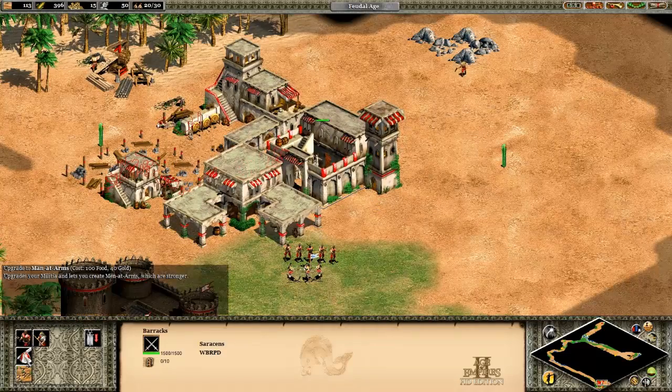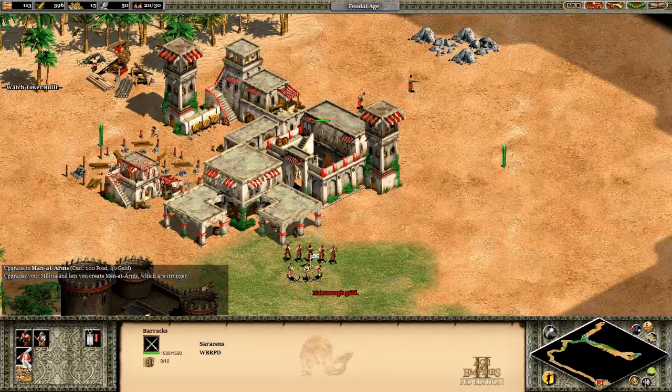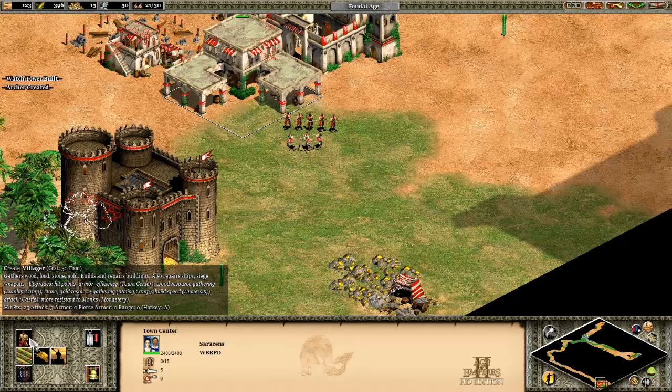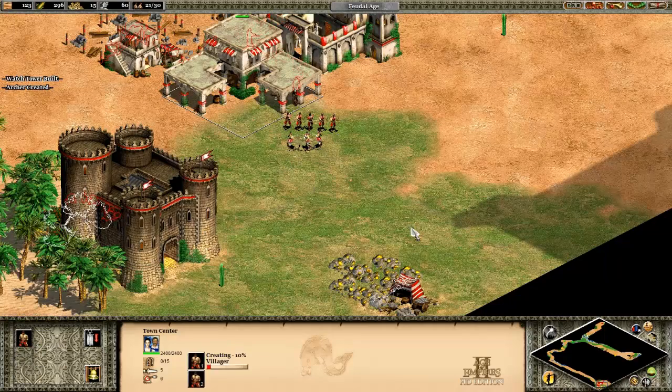I can also do upgrades like this one. 100 food, 40 gold, we can afford that. Oh no, we can't. I don't have enough gold. I knew we needed gold. Let's make some people. How much do people... Oh, they're a lot. Jeez, we'll make 2 people.